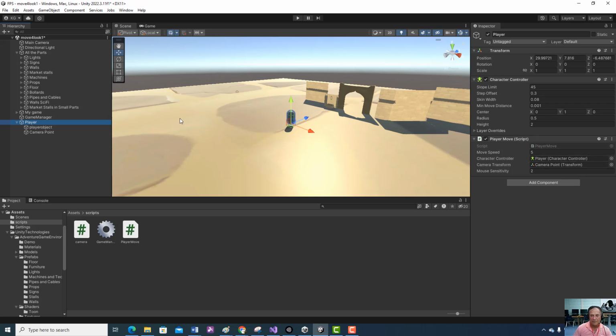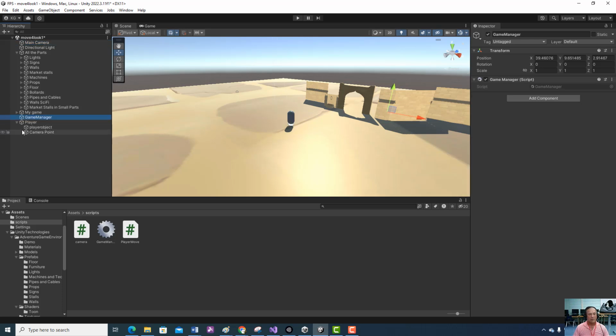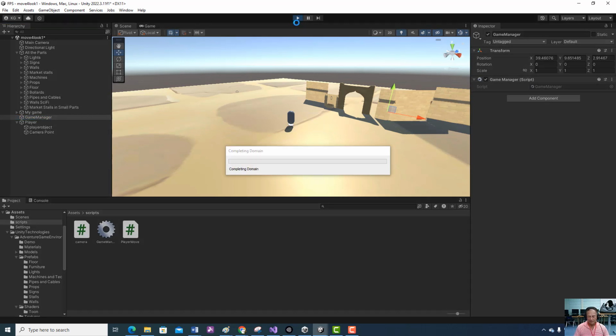You just drag the player over here. So drag the player in there, and then drag your camera point in there. On your camera, you're going to put the camera script, and drag the camera point in there. Then you're going to create a game manager, and put your script on that one, and it'll turn here.